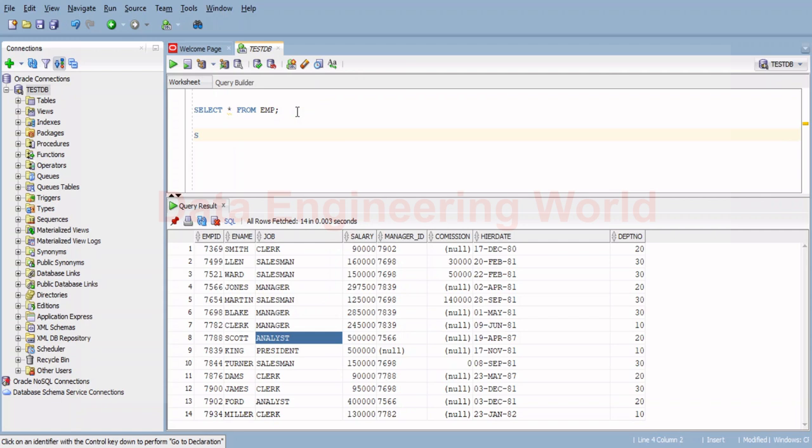To do so, we will prepare a query. Select the count function to count the values.